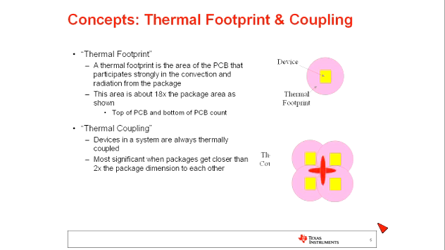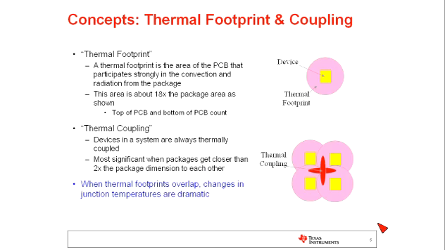When you have multiple devices on a PCB that are dissipating heat, they are thermally coupled, or they interact with each other. And particularly, anytime their thermal footprints overlap, referring back to part 3, you essentially get thermal saturation, where the effectiveness of the convection and radiation in that area of the board goes down because it's saturated, or the effective cooling of each of those parts goes down. And really the point to illustrate, and I'll show this in the next slide, is that when the thermal footprints overlap, it can significantly affect the junction temperature of each of those components.